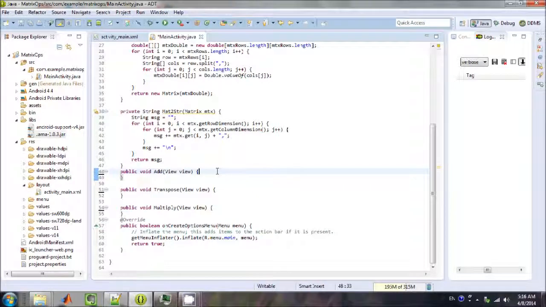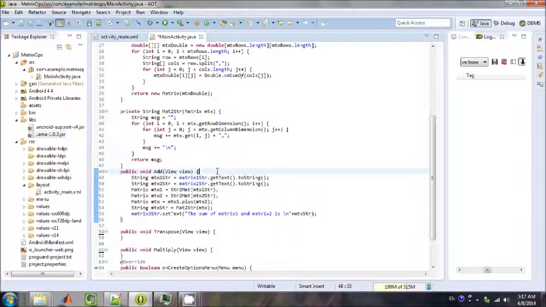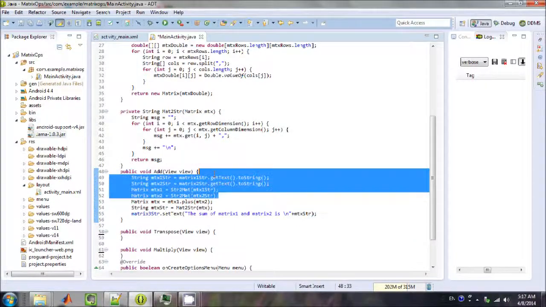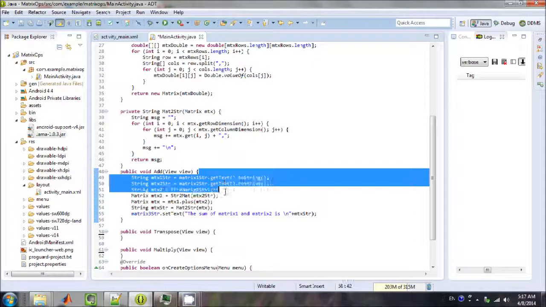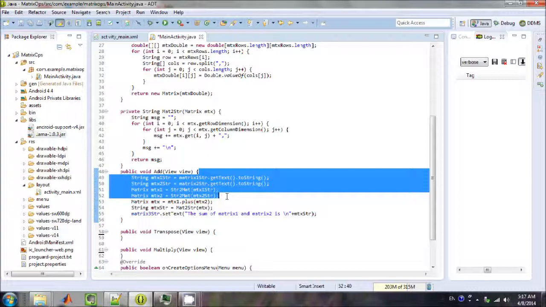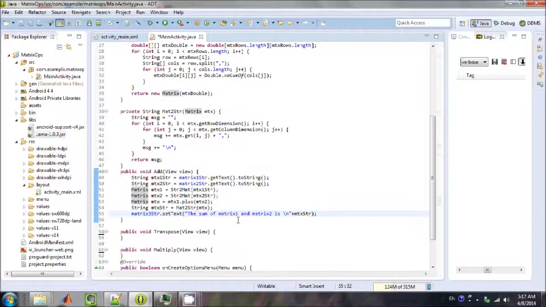And now let's take the add function into consideration. Let's copy the code here. In these four parts, it will convert the string input to the matrix, and in this line it will do the plus calculation, and in this line it will convert the matrix to string, and in the last line it outputs the result.